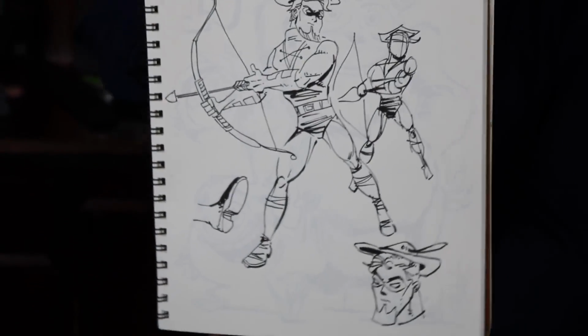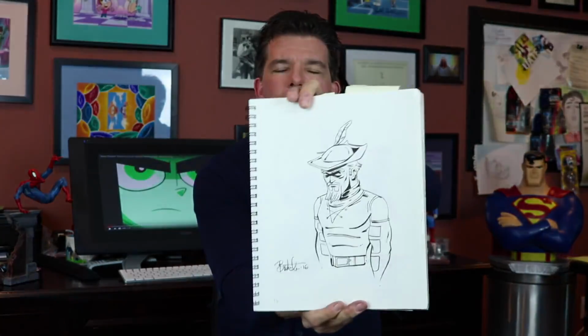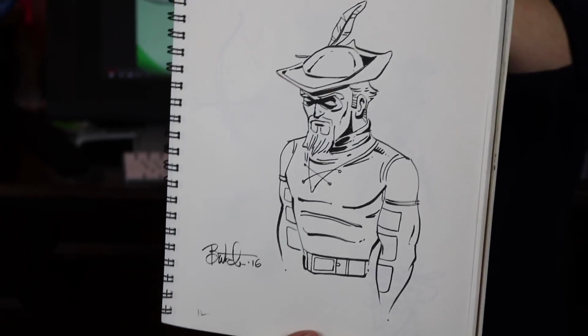I don't know how you fight crime with arrows, but I guess you could. I think you could. Here's another drawing of Green Arrow that I did, the original Oliver Queen from the 70s.